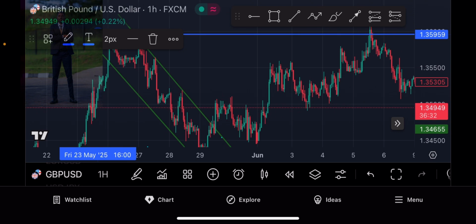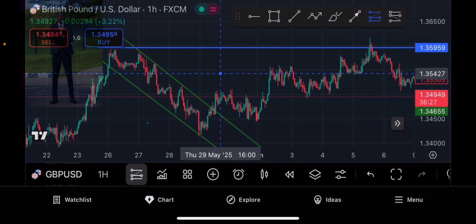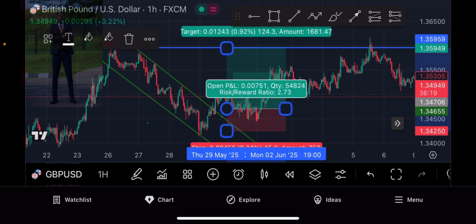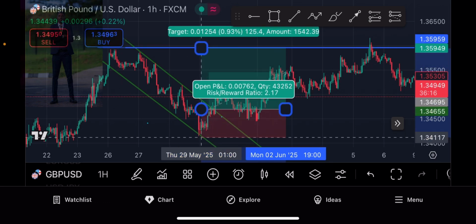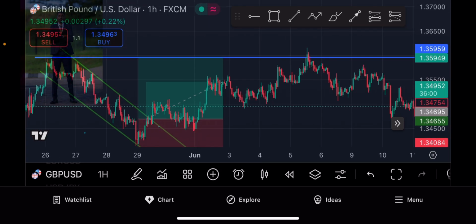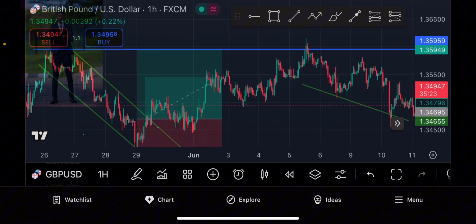So immediately you see that breakout, you enter with your buy, as per guide, at the breakout. We have our breakout there. If we put our TP there, and as I mentioned, our stop loss becomes somewhere here, you have a risk to reward ratio of 1:2. Meaning for whatever you risk, you're getting twice as the reward. And as you can see, price did actually hit our TP at that point. This is how you make your trades using the trend line.